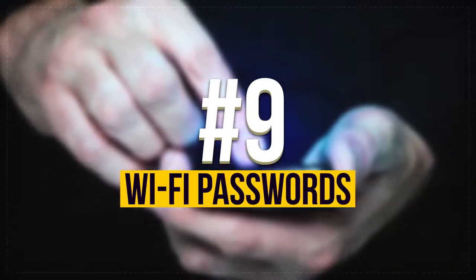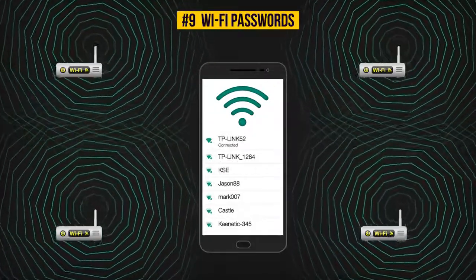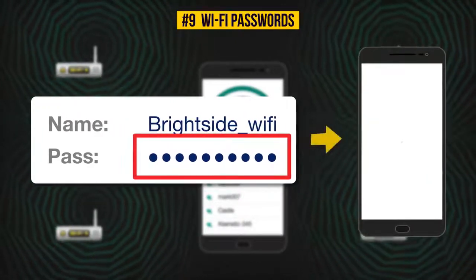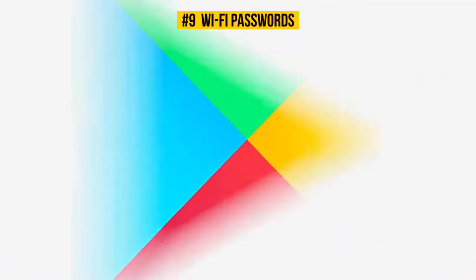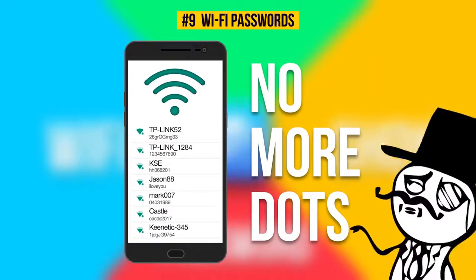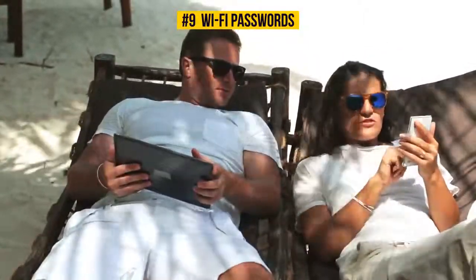Number 9: Wi-Fi Passwords. When you have a couple of Wi-Fi sources, your phone conveniently memorizes all the needed passwords. But every time you connect to a new Wi-Fi, your phone shows dots instead of the actual password letters. If you need to quickly connect another device and don't remember the password, there's an answer for Android users — an app called Wi-Fi Password Show. It lets you see all the Wi-Fi passwords ever entered into your phone, making it easy to share with friends.